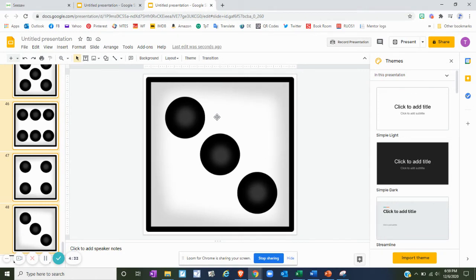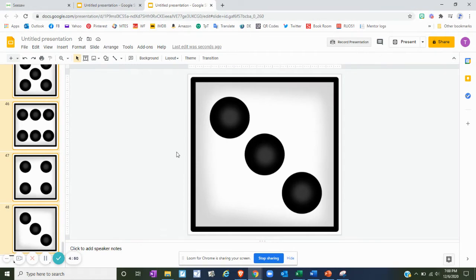When I was initially playing with this, I only put the 6 slides in, right? 6 sides on a dice, 6 numbers. But it was a very short video, and it just didn't allow for that randomness that I wanted. Okay, so that's that. I have 48 slides now, and what we're going to do is we're going to go up here to add-ons.